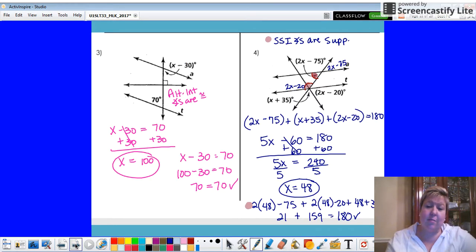Here is numbers 3 and 4 from page 11. So again, looking at the different angle relationships is what's going to help you solve these type of problems. And then you're just setting up an algebra problem to solve for x or to solve for y, depending on what you're missing. So you might want to pause me to check out my work. And then we're going to move on.